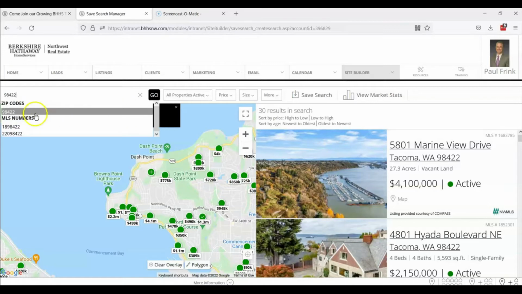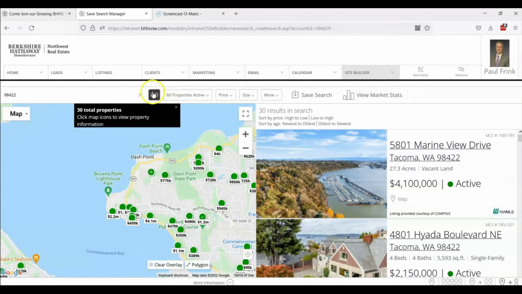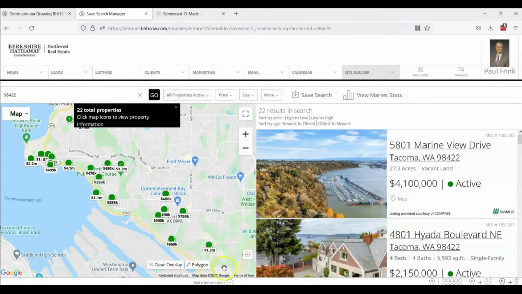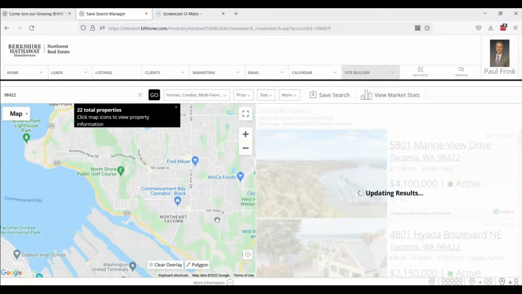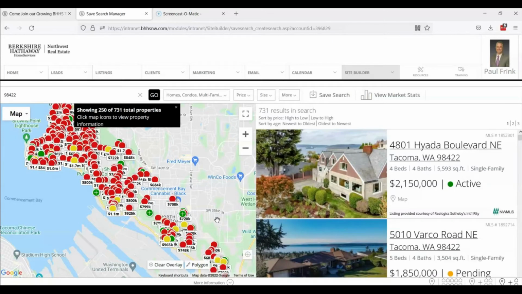Okay. And we're going to select it, hit go, and you'll see a bunch more pop up. And it should kind of give you the borders of that too. Now I'm going to go to all properties, and I'm going to click off the ones that I don't want. So just for me, I'm going to get rid of rentals, commercial, and vacant land. Now I'm also going to want to do pending and solds. Now when you do this, all the solds are going to show up for, I don't know, last 3 years, I think it is, or something like that. That's okay. So go ahead and click that, and then all of them will pop up.